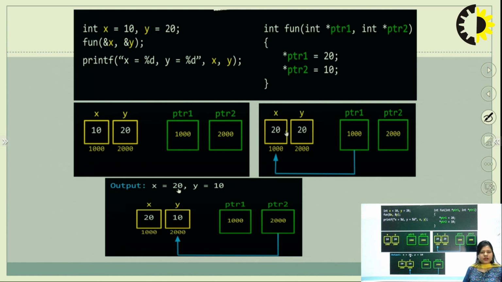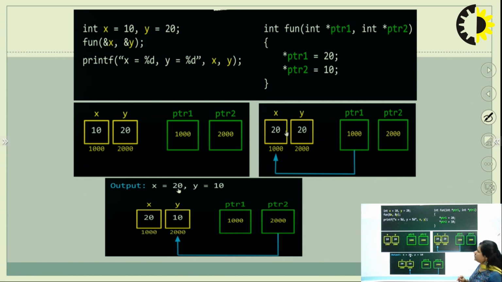Reference means address of variables, and for address of variables, the symbol used is ampersand. So instead of simply writing x and y, I have called the function and passed the arguments as ampersand x and comma ampersand y.